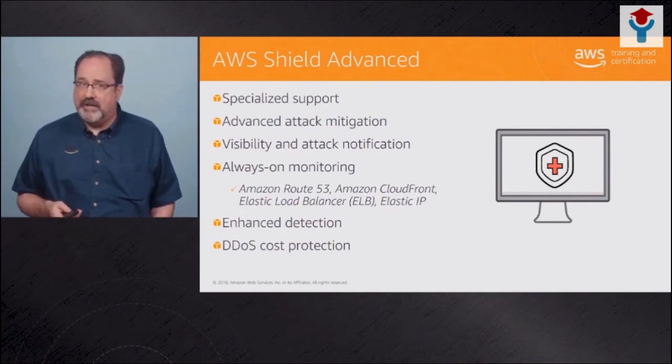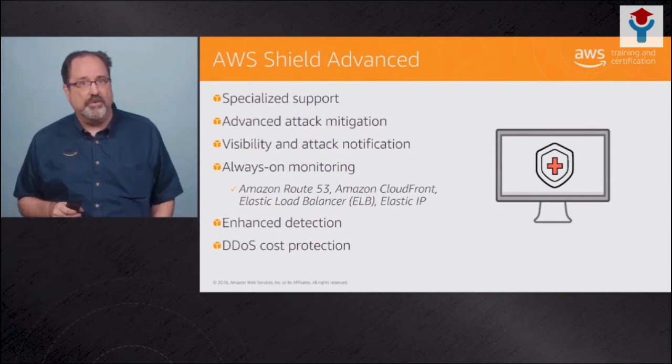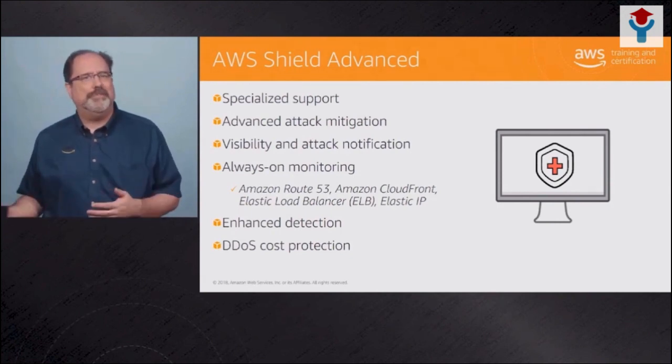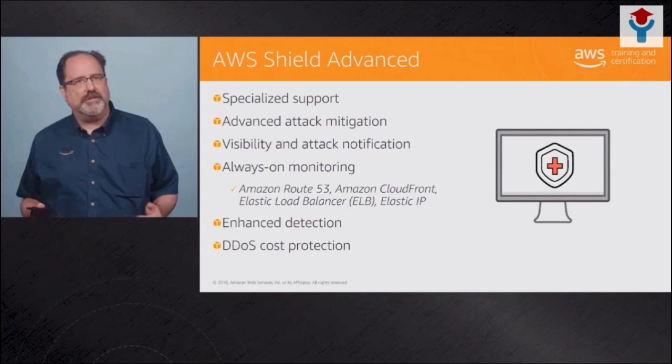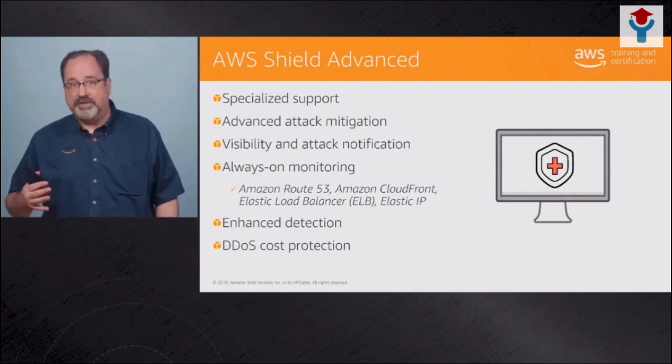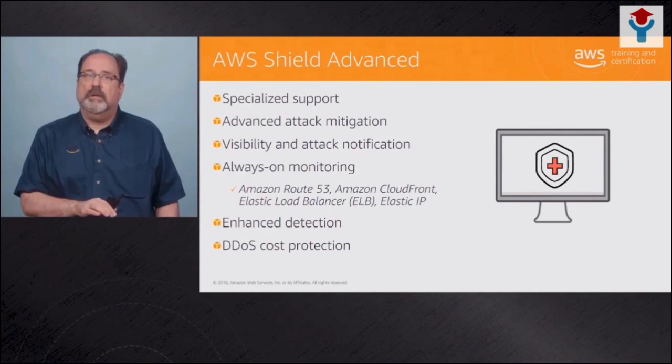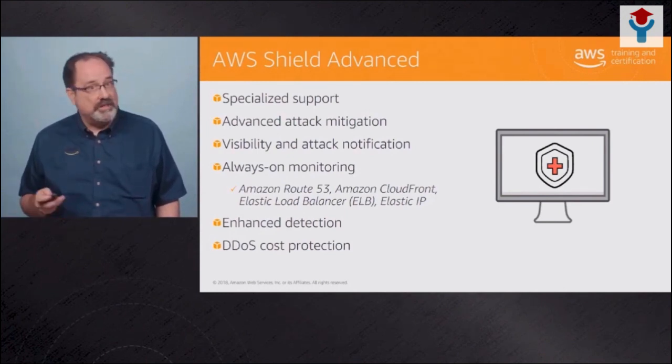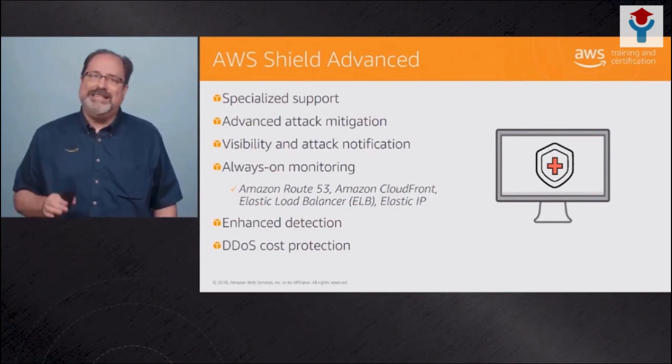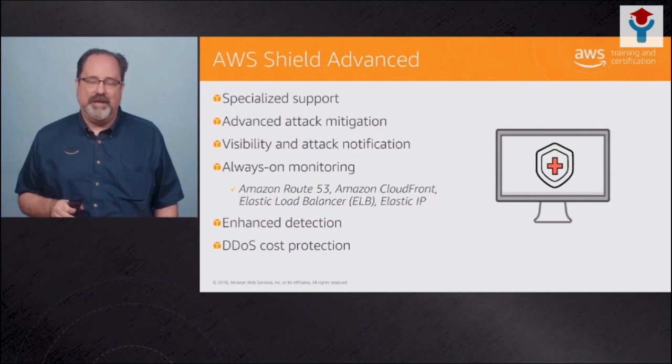For application layer attacks, you can use the AWS WAF to set up protective rules like rate-based blacklisting to automatically stop bad traffic or respond immediately, all at no additional charge. You'll have complete visibility into DDoS attacks with near real-time notification through Amazon CloudWatch and detailed diagnostics on your management console.